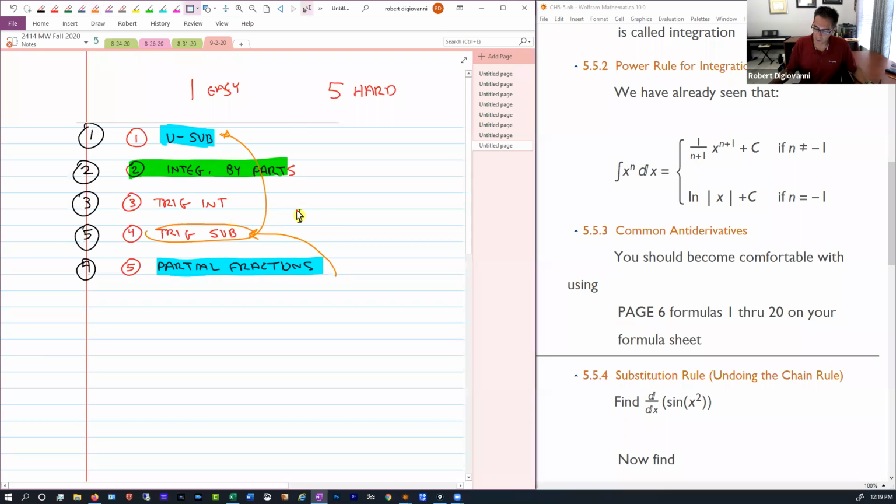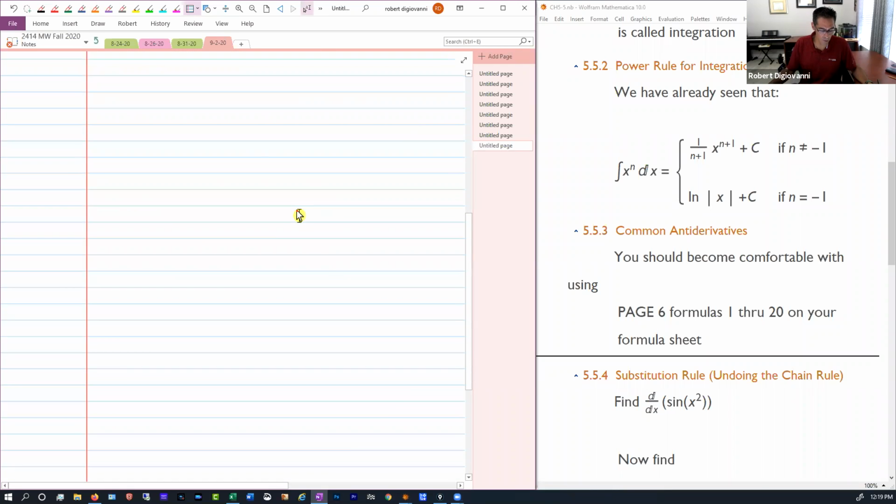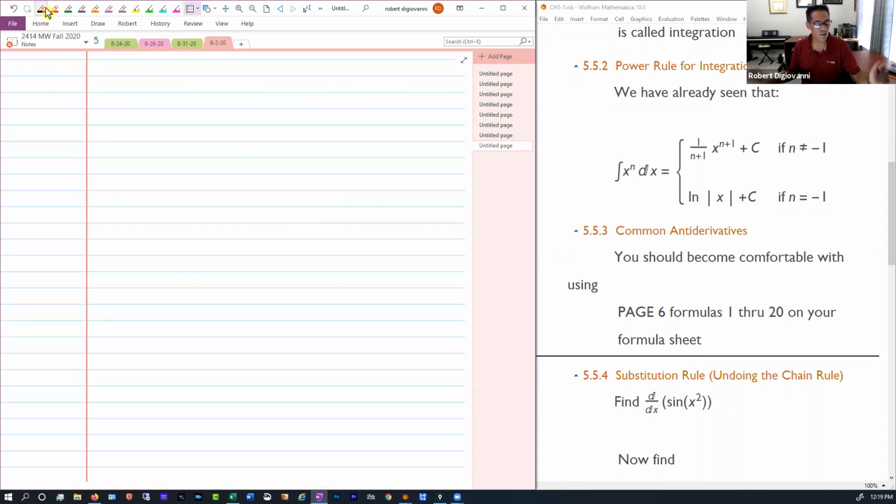All right, U sub is the first one, U substitution. So the thing that we're trying to do is this, and I think it's most constructive if we start and try and work backwards. So let's take a function that's relatively easy from Cal 1. Just think about this. Yeah, let's do this. Sine of x squared plus 1.